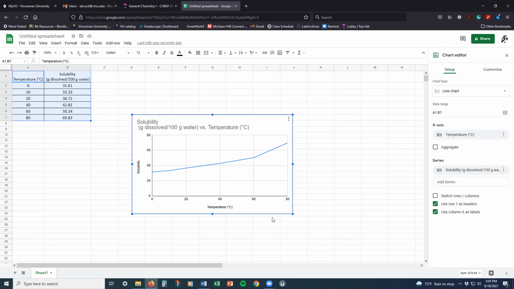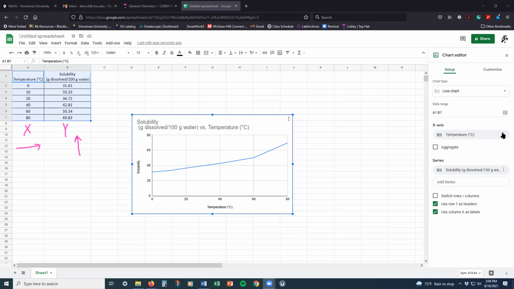And it is going to do it assuming that the column here on the left is the x-axis, which is the horizontal axis, and that the column here on the right is the y-axis, which would be the vertical axis. That is the assumption that Google makes.